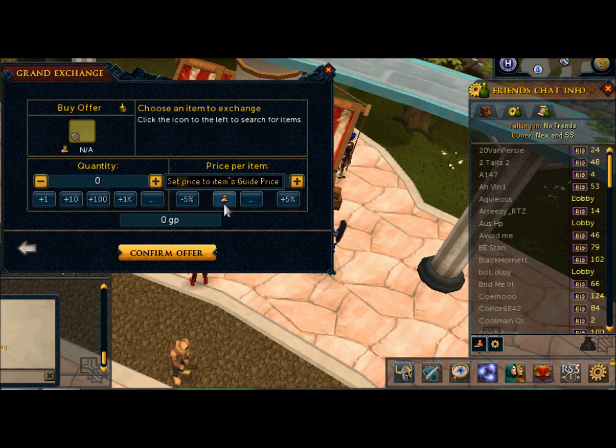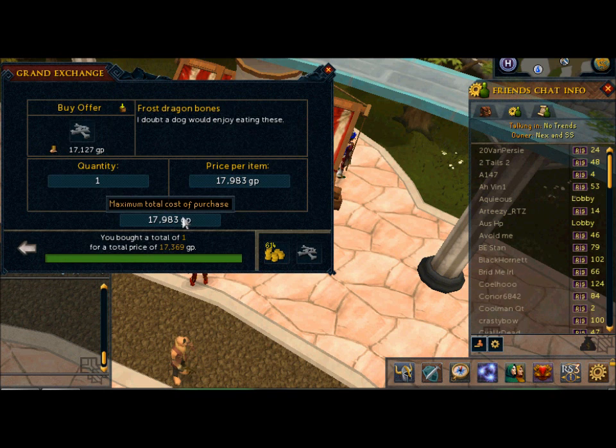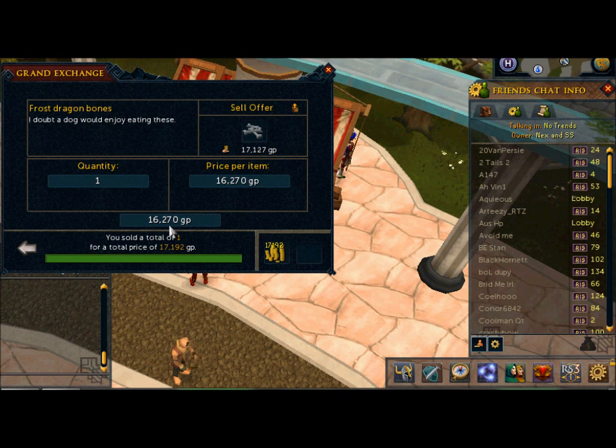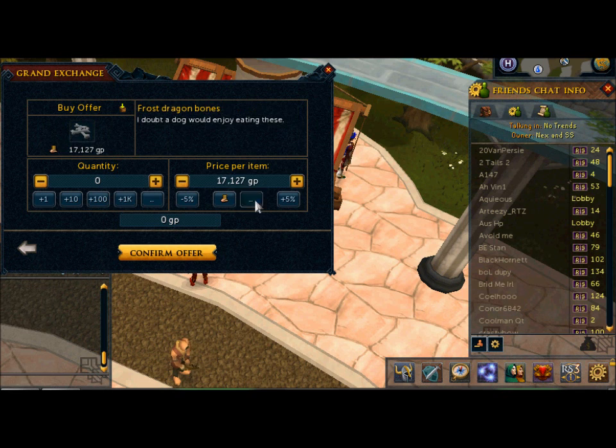And I believe Frost Dragon Bones, you can flip 1,000 of these every 4 hours, and they're rising and going up loads because there's no bots anymore. So these are an easy flip every 4 hours, just flipping 999 of these, because you waste one doing the margins. And if you see, that's 17,192. So I'm just gonna show you Frost Dragon Bones, 17,192. But this is one of them things where you're gonna need money to make money.